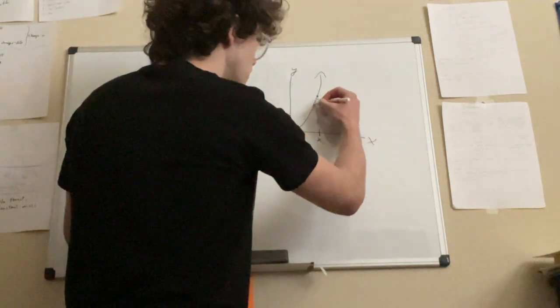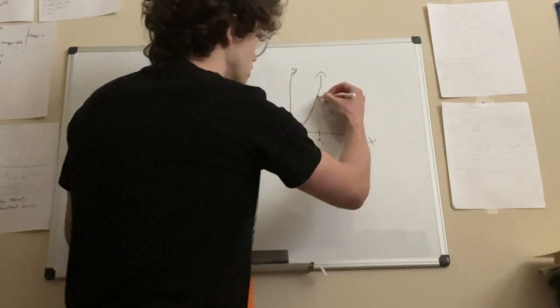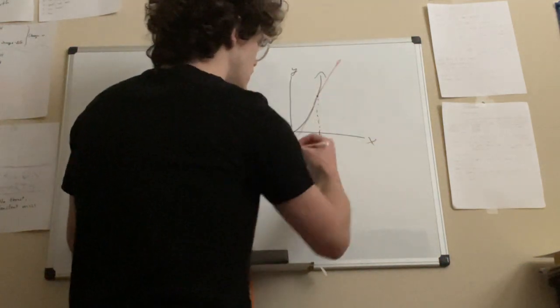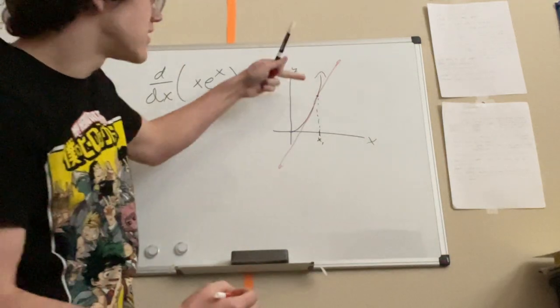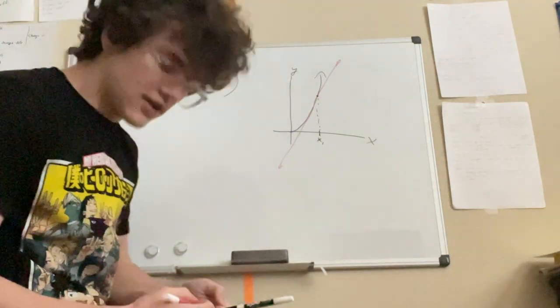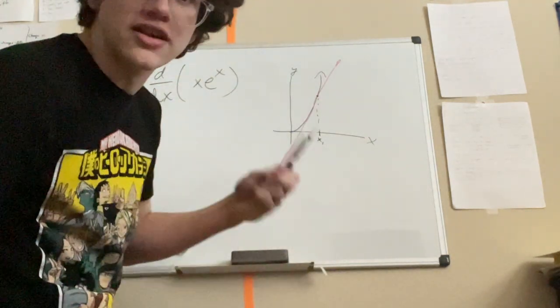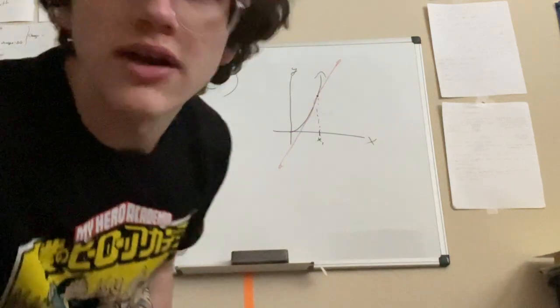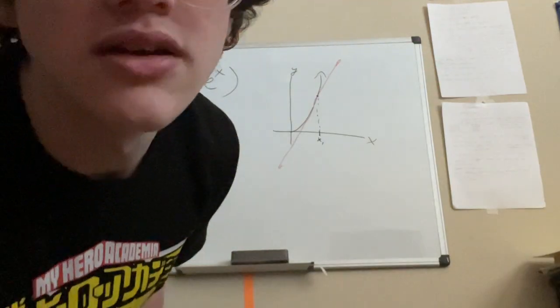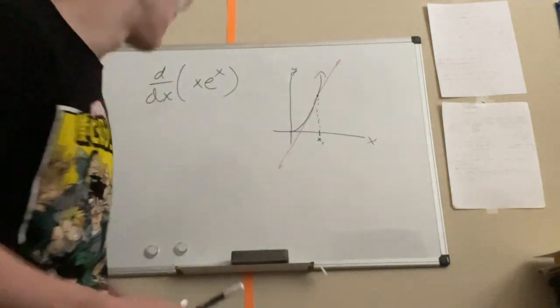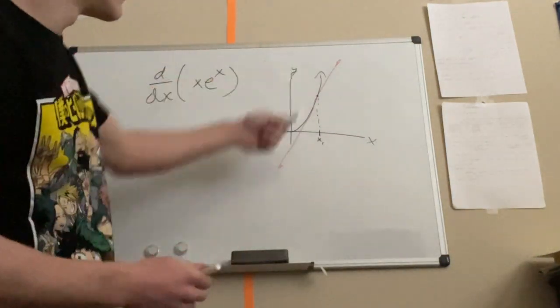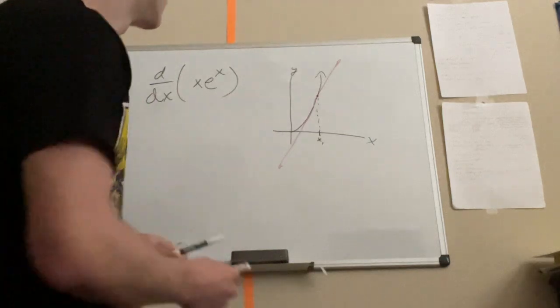So for a tangent line, what would the tangent line look like? That would just be a straight line that only intercepts at that one point, and it just goes off forever as a linear function in that same way. Okay, so we want to find the slope of this tangent line.